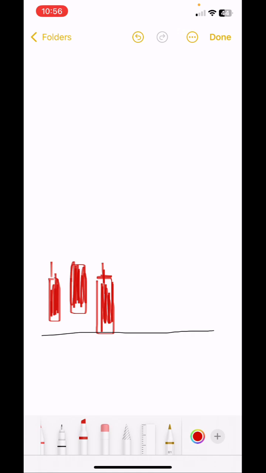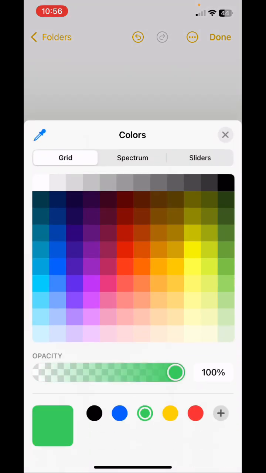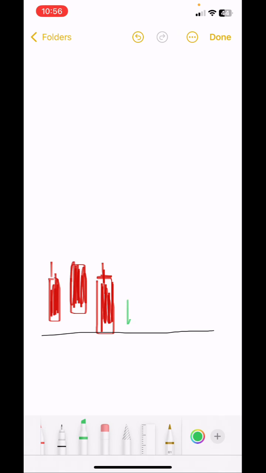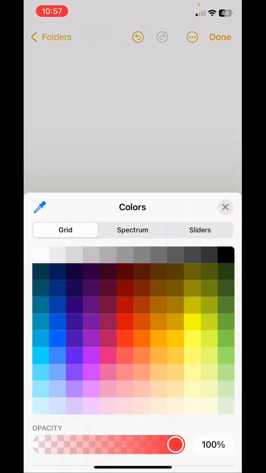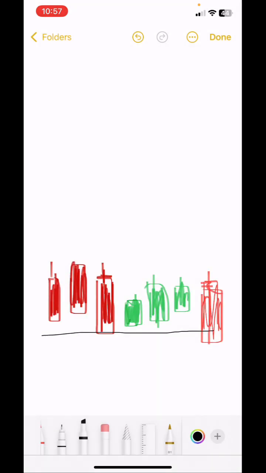Okay, let's get some green candlesticks in here. Red. Now, let's get some volume.